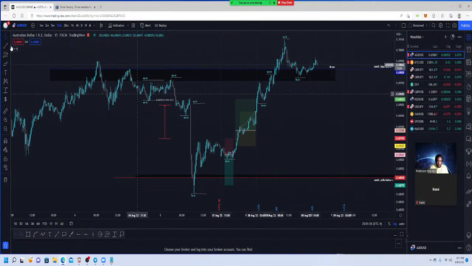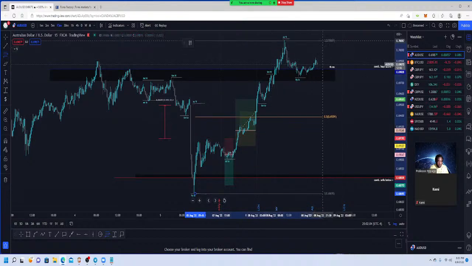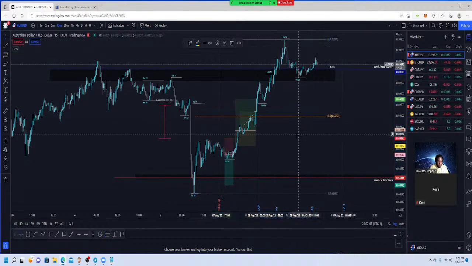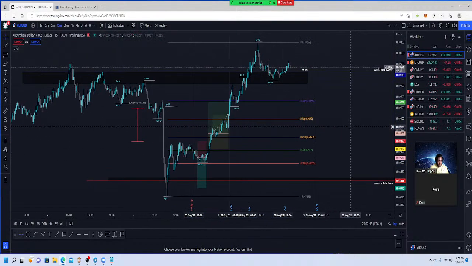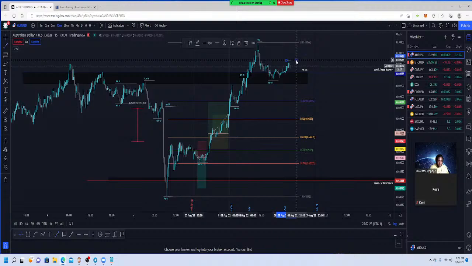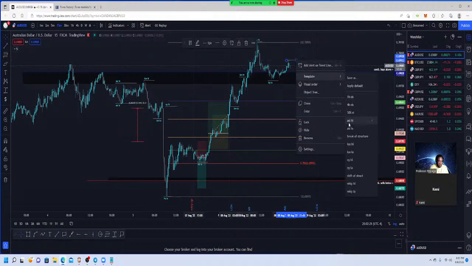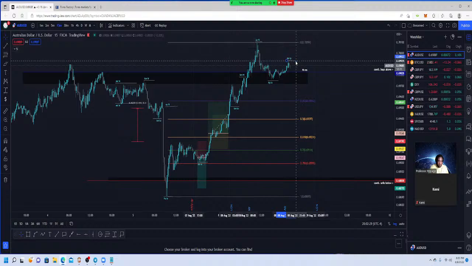What I can see is a big push. This push broke structure right back in over here. So we're going to take the fib from last week's low all the way to this week's high. Then we're going to take a different type of fib on that so we can see some more levels. All right. So then potentially now we have these Asian highs. We're going to leave that there for the moment. Potentially that could be subject to change depending on what happens between now and the next 15-minute candle closure.